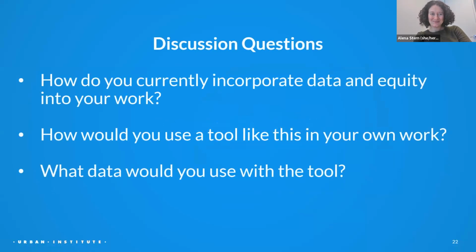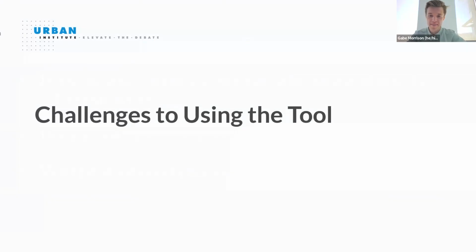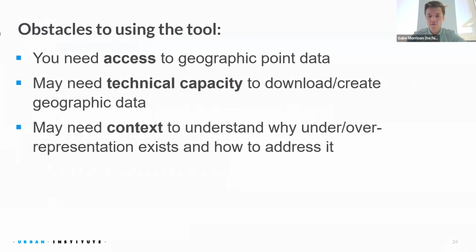Excellent. Okay, so here are the discussion questions that we mentioned. This next section dovetails perfectly with the conversation we've just been having about the challenges to using the tool. These are the three big challenges we see, and that we've to some extent discussed. First, you need access to the geographic point data. This is a very legitimate question. If you don't have point data to analyze, it's going to be a challenge to use the tool. And then you may need technical capacity to download, create, or reshape spatial data of other forms or different data to make it of this form.